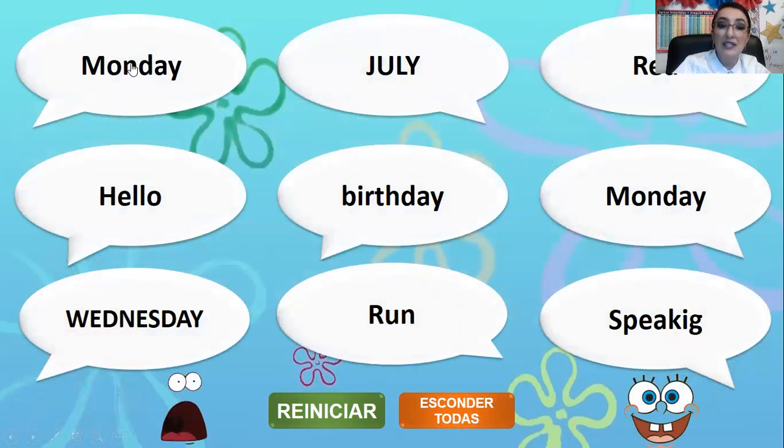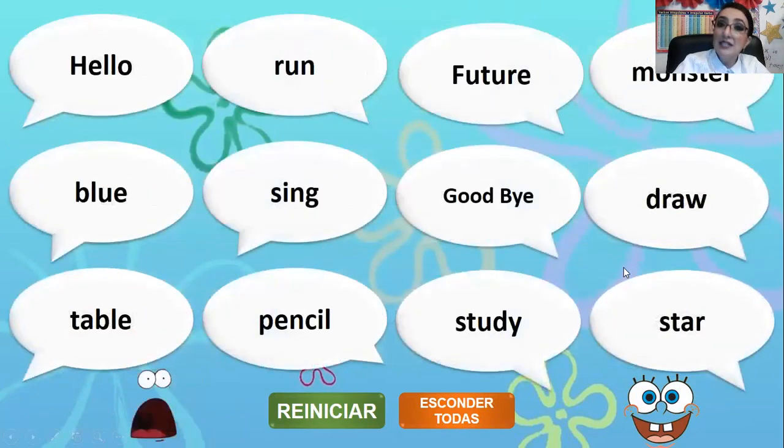What you can do is to write here present, past, participle, in order to be looking at the different tenses with the different verbs that we are going to be having here, or you can be having the same verb with different tenses. You can be adapting this activity as you wish so that you can be practicing the verbs. And then the situation is going to be getting better and better because you are going to be having more options to be having different verbs. This can be with verbs, this can be with furniture, this can be with adjectives.